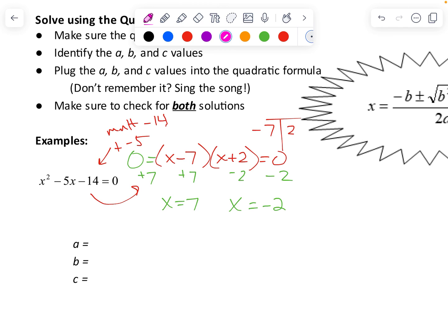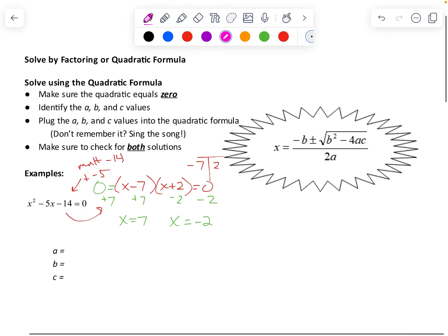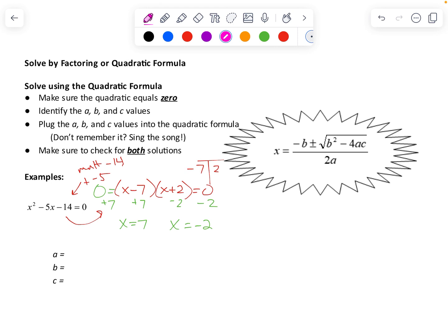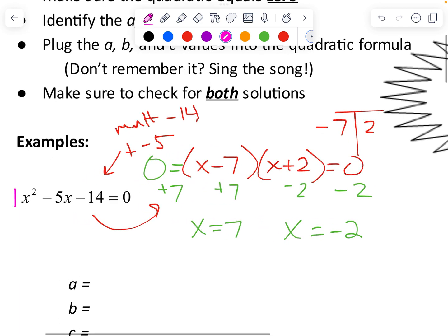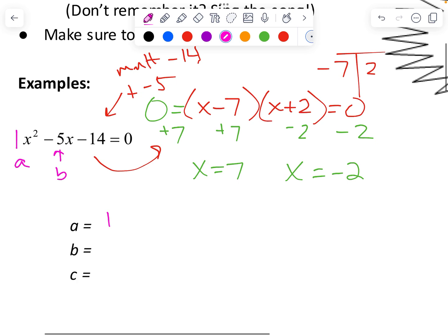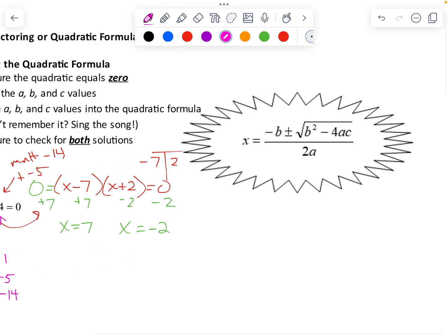So let's look at an alternate way to solve quadratic equations. Mathematicians came up with this formula that works, and it's based on the numbers that are in front of each of the variables or the terms in the quadratic expression. So the number in front of the x squared term is a, the number in front of the x term is b, and the number that is the constant is c. Okay. So this is our quadratic formula. We're going to plug those numbers in. So everywhere we see a b, we're going to substitute the value of b. Everywhere we see an a, we're going to substitute the value of a, so on and so forth.